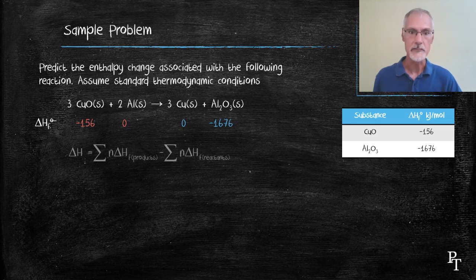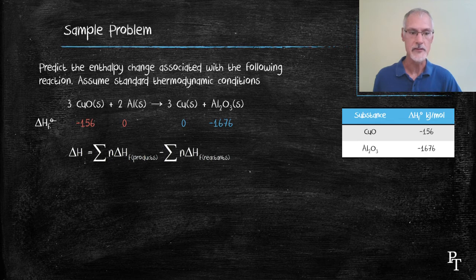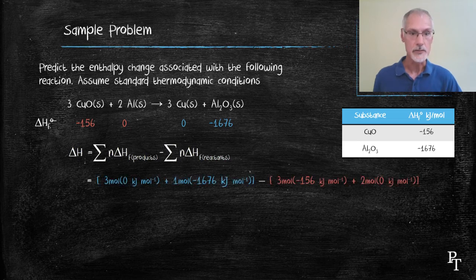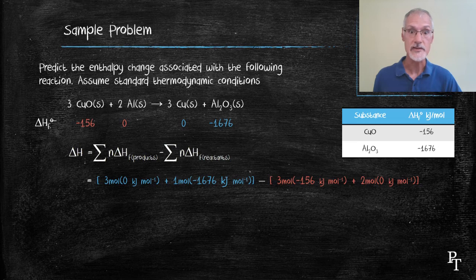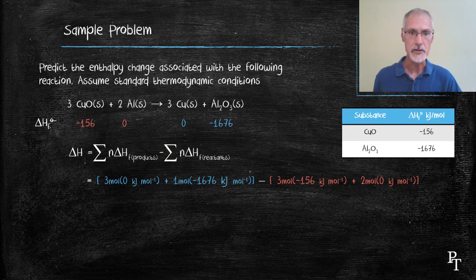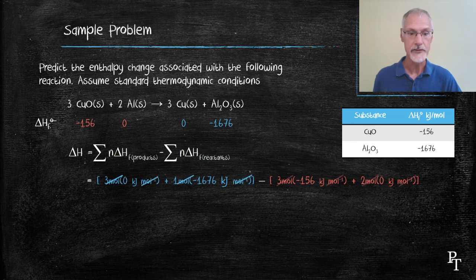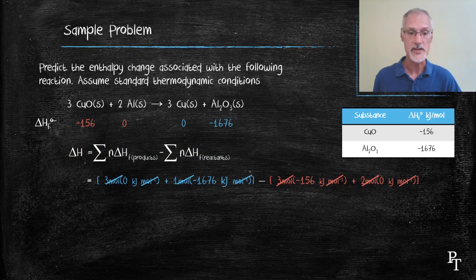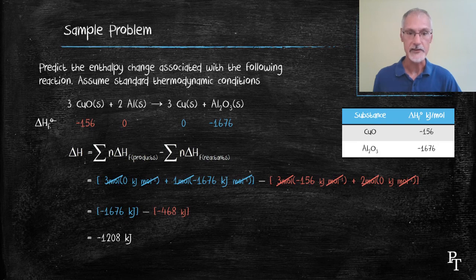There's the equation. The enthalpy of formation of all of my products minus the enthalpy of formation of all of my reactants. So I take each of the terms and I put the zeros in here just to show you and multiplied them out by their coefficients. The coefficients come from what's present in the balanced chemical equation. The units will cancel when the coefficient is multiplied by the molar enthalpies of formation. We'll see how the mole cancels out, leaving us our final answer in kilojoules. So collecting all the terms in blue and all the terms in red gives me the following. Notice the double negative. So I'm going to be adding 468 to negative 1676 and I get negative 1208 kilojoules.